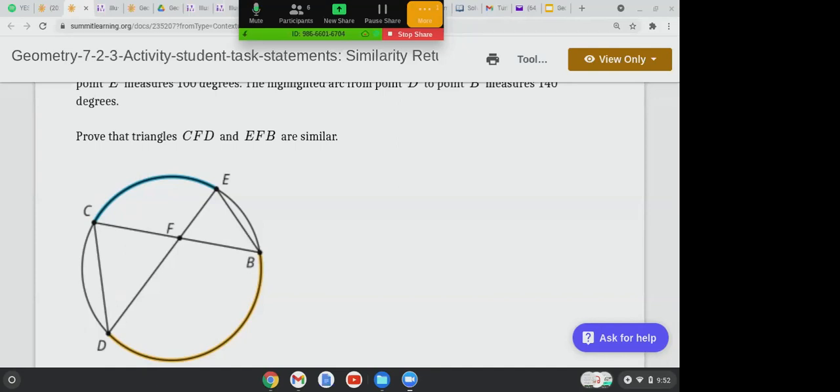So with that, can we apply the knowledge? Tell me the measure of the two angles that you can find because you know the measure of this arc is 40 degrees. Again, what angle or angles are related to the arc from B to D? What you got? What two angles can you find the measure of?